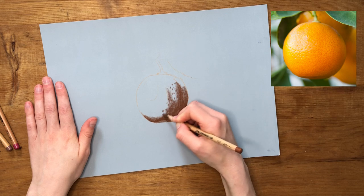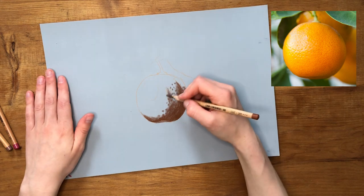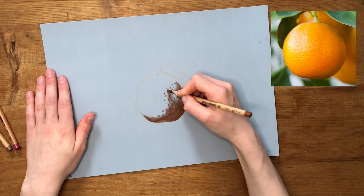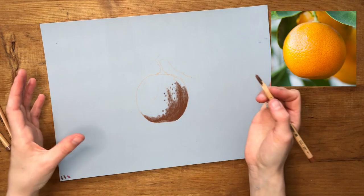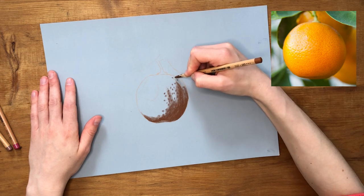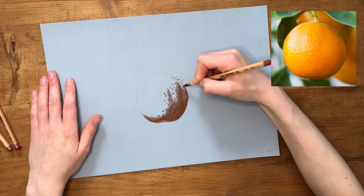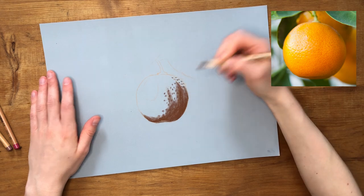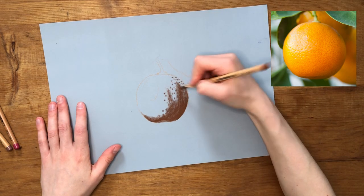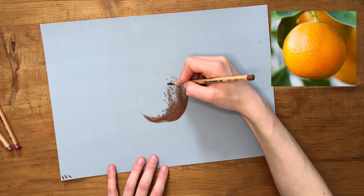So I'm just almost ticking with the pencil. You can see the pencil's nice and blunt. That's going to help me get these very softly in. The harder you put them in, the more difficult it's going to be to make sure that these little pits actually look like they're part of the fruit later on. If you go in with lots of hard lines, you'll find that these will look stuck on instead of a part of the skin. So that's why I put a couple of strokes in one area, and I'm just softly going over with those next couple of strokes. The first stroke is a bit harder, and then more lightly over the top to make sure I have some nice soft edges to it. So I'm almost done with this stage.